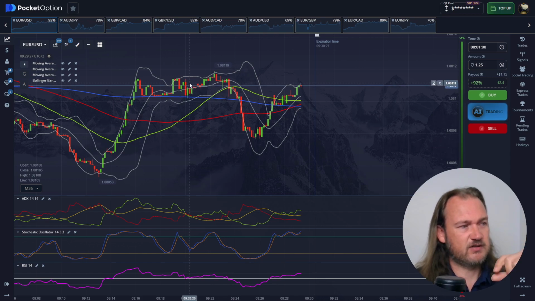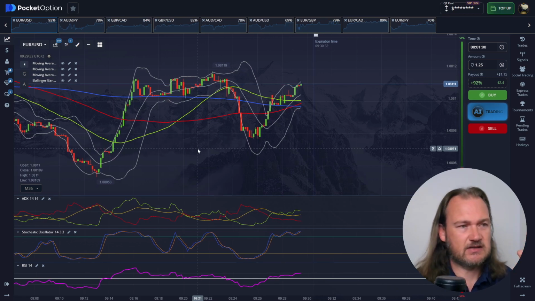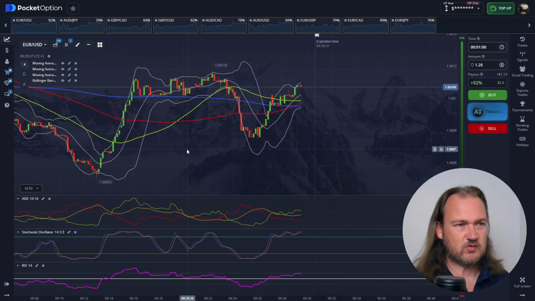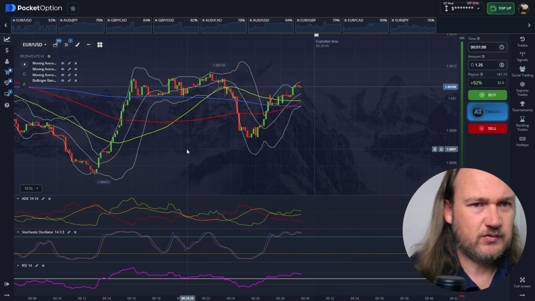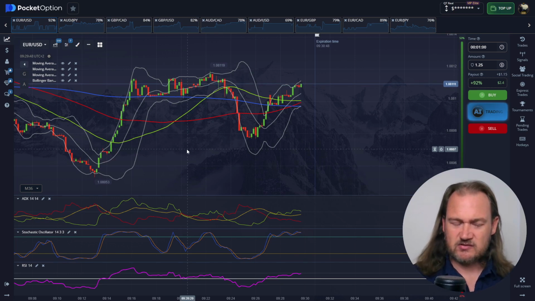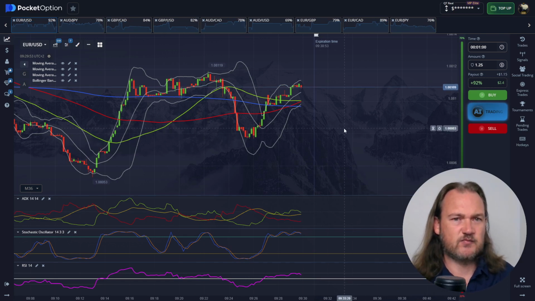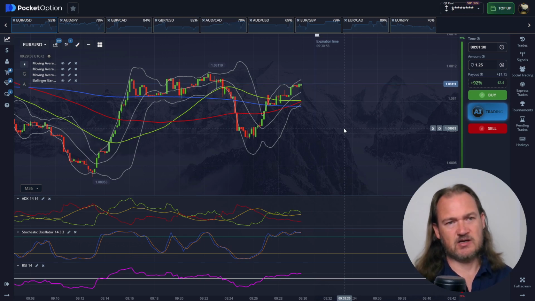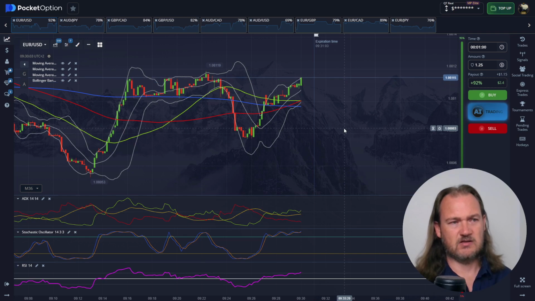Alternatively, if we do find a Bollinger squeeze, we can have a look at trading that. But the 3 core strategies are what we're mainly going to be using for the rest of the session. So now we're just going to wait and see if we find some entries. We're not going to rush. We're not going to force trades. We're not going to take trades that fall outside of the entry parameters of our strategies. We're just going to sit patiently and wait for the market to give us decent entries that we can then take and trade.